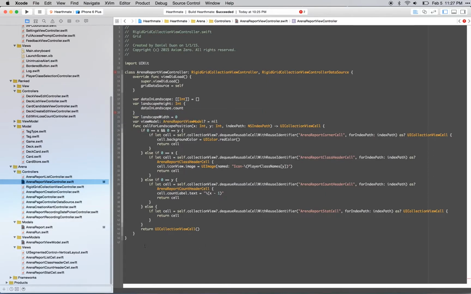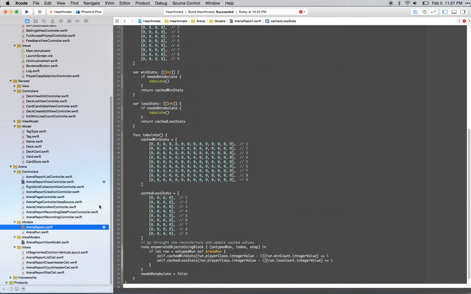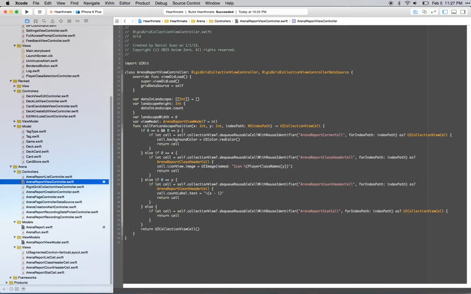So basically, the height in landscape for a report is going to be however high this is, plus 1. Why plus 1? The header.